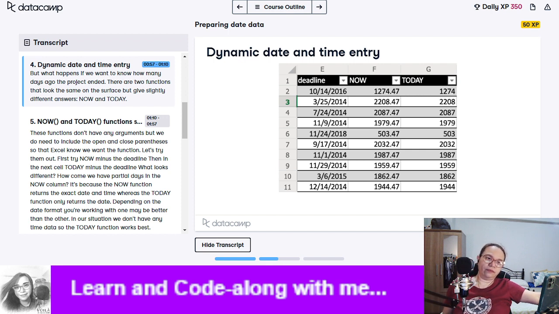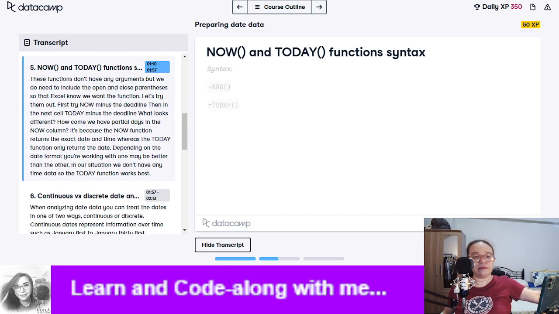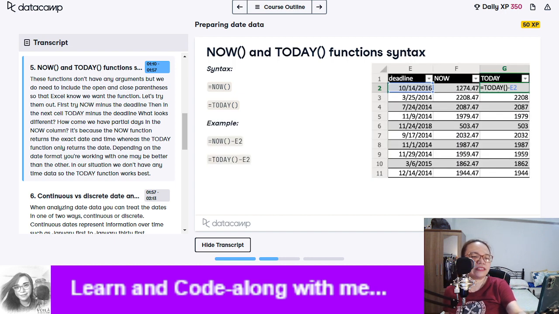There are two functions that look the same on the surface, but give slightly different answers: now and today. These functions don't have any arguments, but we do need to include the open and closed parentheses so that Excel knows we want the function. Let's try them out. First, try now minus the deadline.